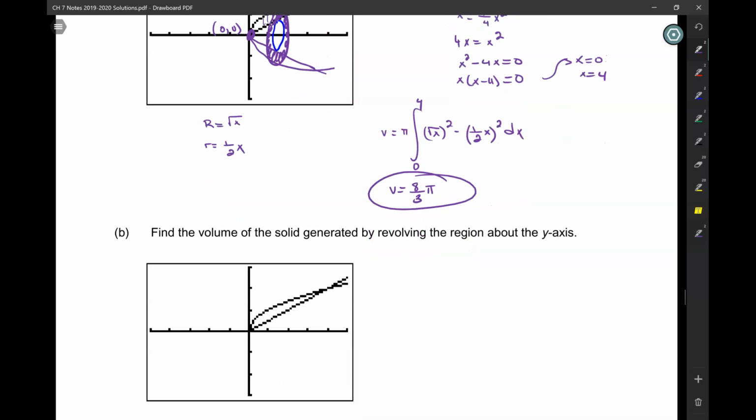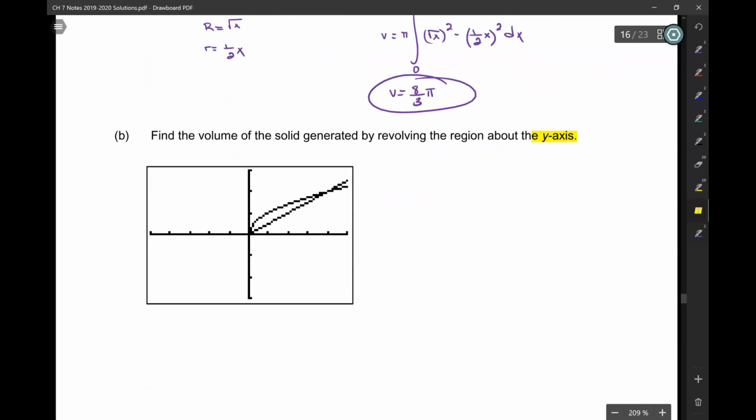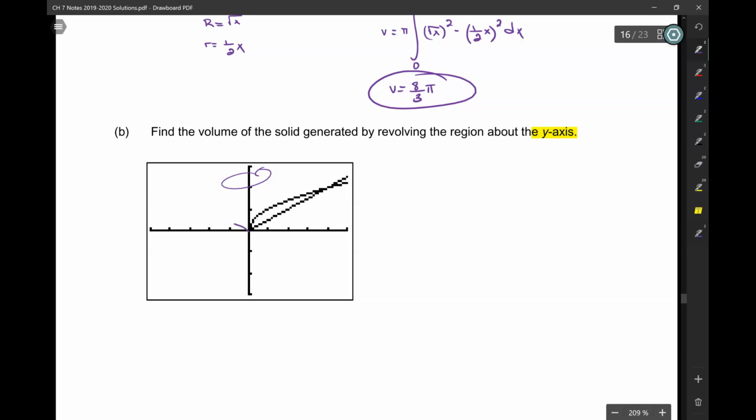Okay. All right. Now we're going to revolve around the y-axis. Same graphs, but now we're revolving around the y-axis. So now we're going this way. When you do that, what it looks like is I have one here and another one here. That's what it's going to look like. It's going to be like a funnel. And so now when I draw the discs, I have one disc like this and another disc in the middle like this. And the shaded area is this outside.